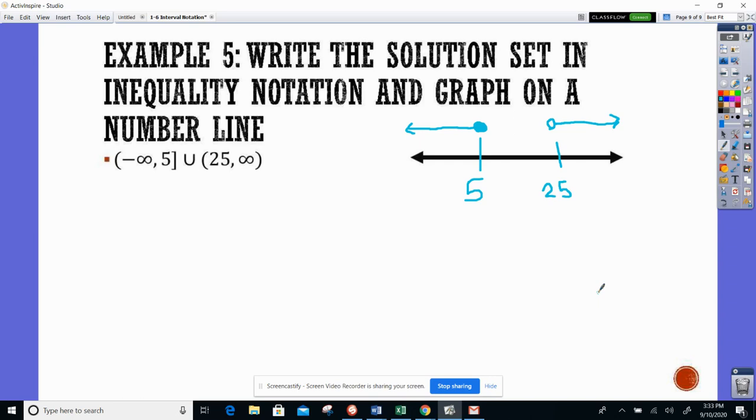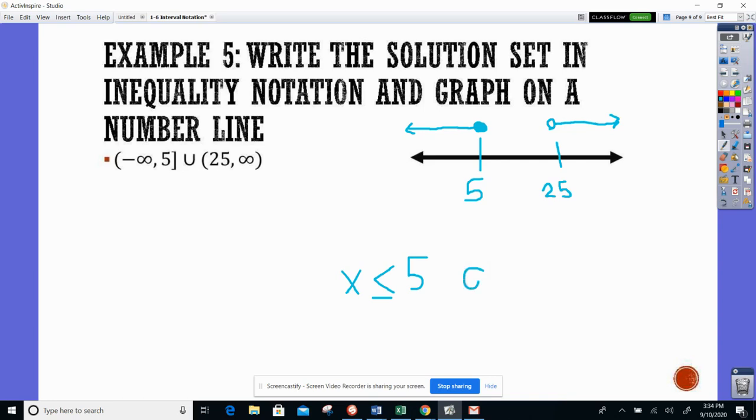Again, this one is going to be a little different to write because we haven't done compound inequalities yet, but we're going to do our best. We're going to look at it piece by piece. This right here tells me that x is less than 5 because it's pointing to the left, and we know everything to the left is less than. So x is less than 5. Since it is a closed circle, it's also going to be equal to. X is less than or equal to 5.